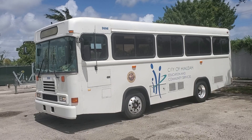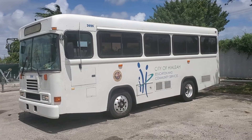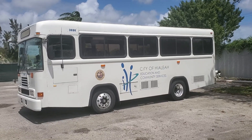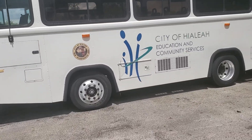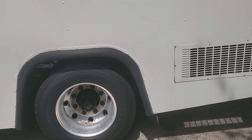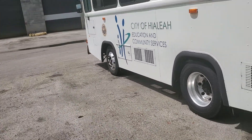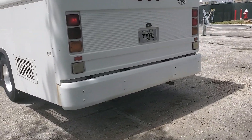The AC is blowing cool — I won't say cold. I couldn't turn on the back ones, I didn't figure it out, but it has dual AC front and back. The front was blowing cool, a little cooler than normal air but not cold. The rims and tires are nice — those are alloy wheels, really nice aluminum. The tires look good with lots of tread. Amazing — very good tires, Goodyear G159.